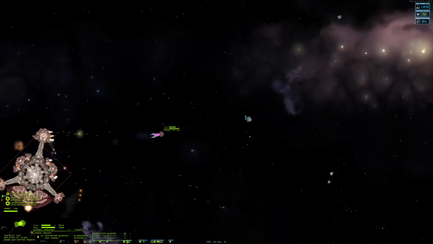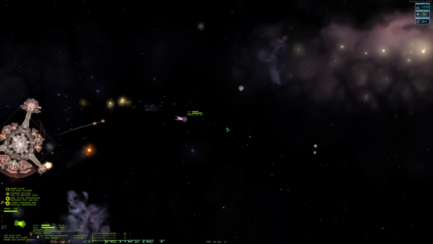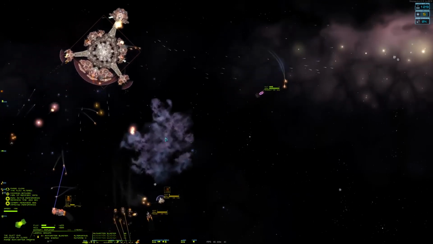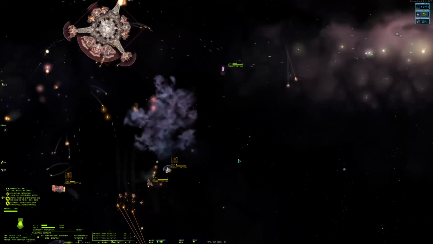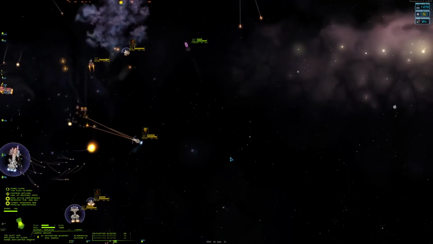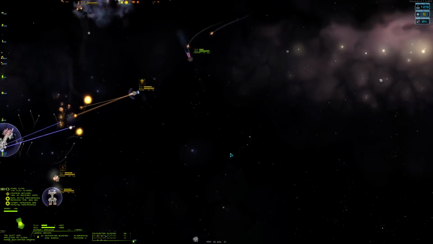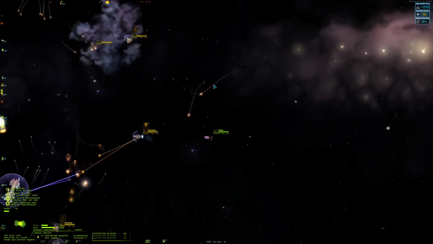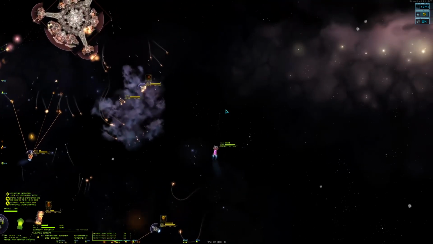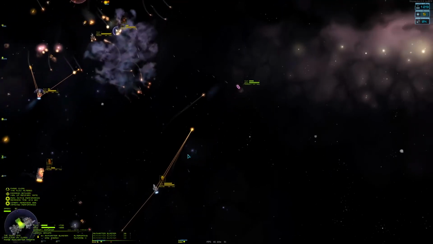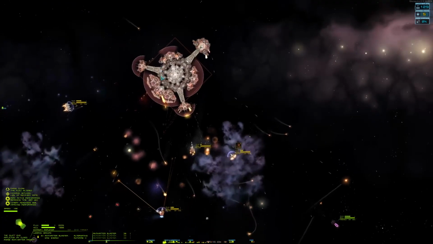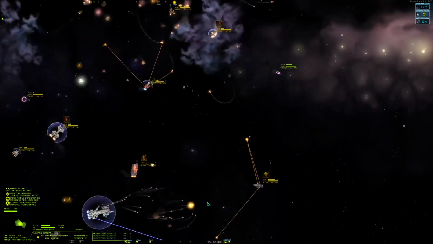So, I'm going to need to... Oh, I didn't see those missiles on me. Oof. So we're going to need to... Like, if we wanted to help destroy the Kanta's den, we'd have to really just dig right into it. And I don't think that's really going to happen, not with the fleet that's attacking it. I think it's a bit much.